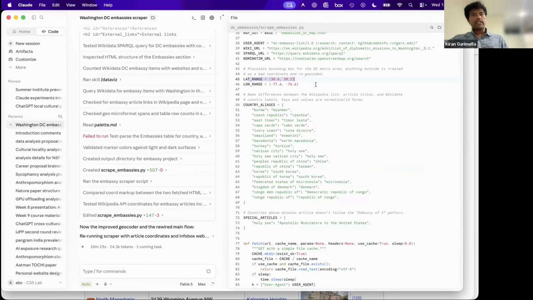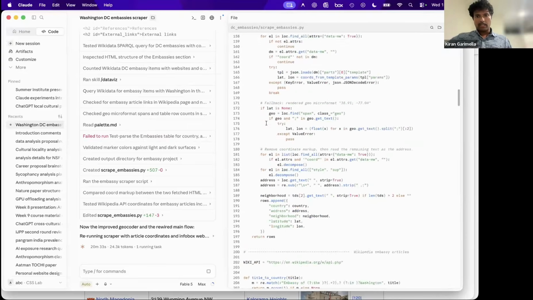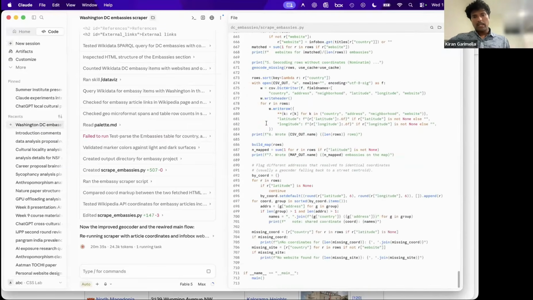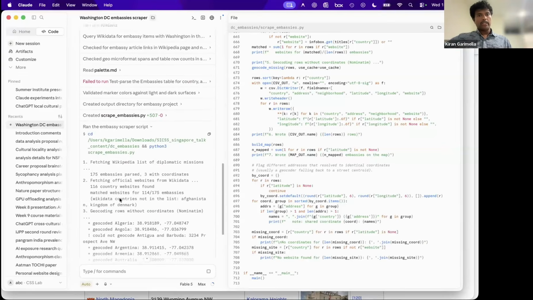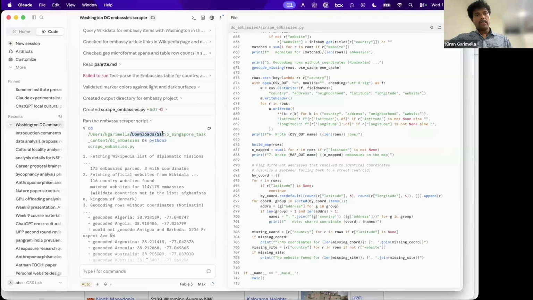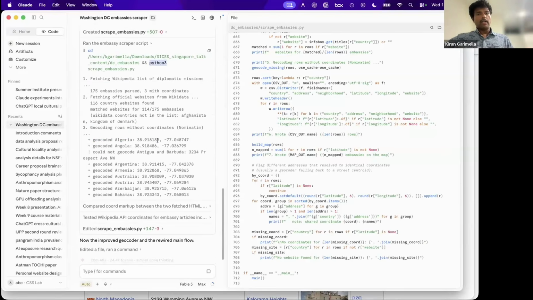It said Washington D.C. is in this range. Then it actually got data from the Wikidata API in a structured format. This is something like 700 lines of code that it wrote, again probably multiple days of work. And it ran that script by itself, going into this folder and running it.